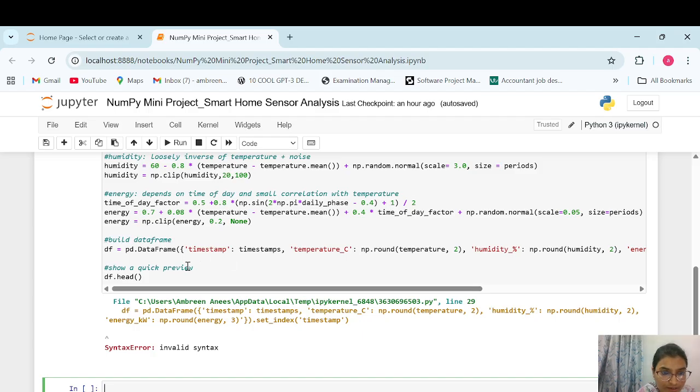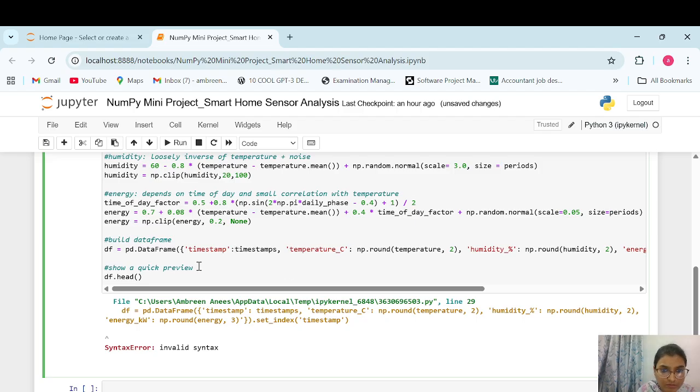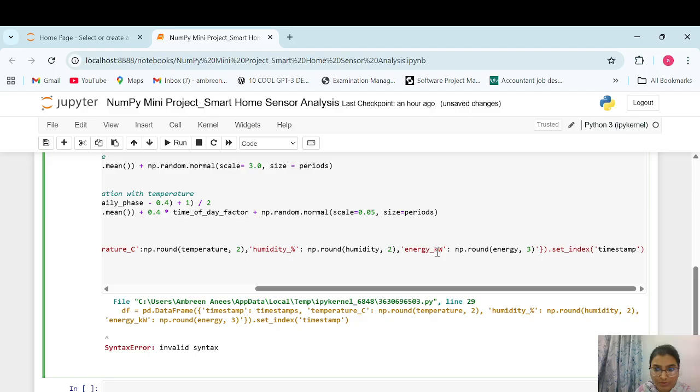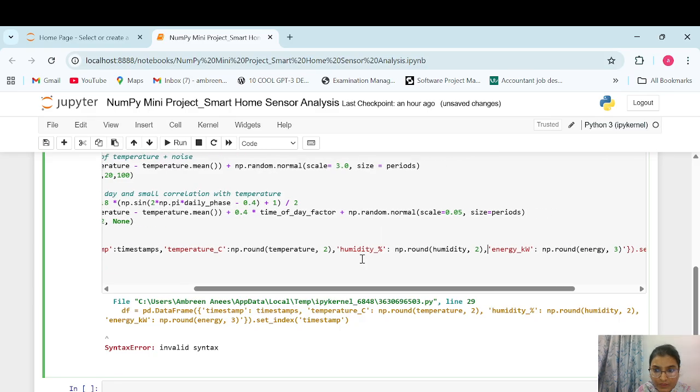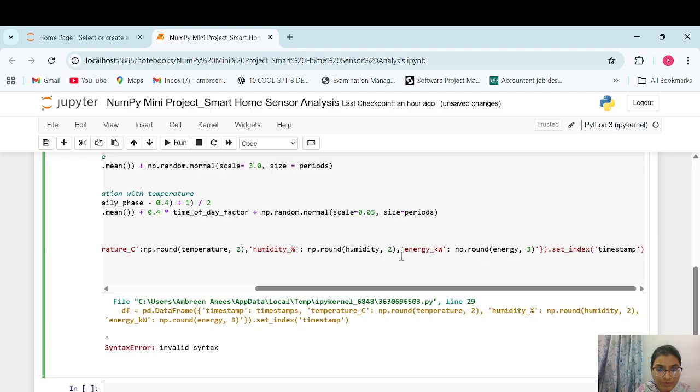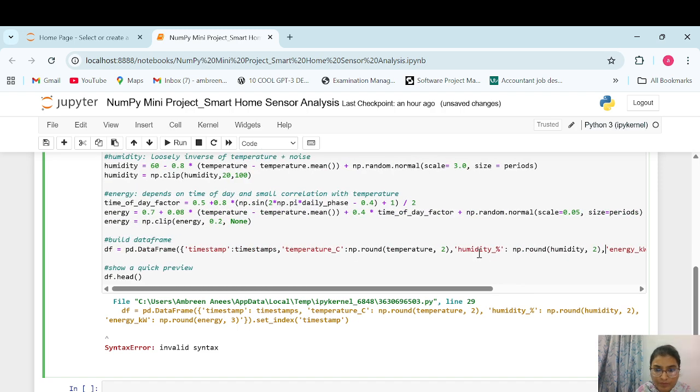Okay, so we'll see here. I think I have made some small mistake. pd dot DataFrame, timestamp, timestamps, np dot round energy in kilowatt, np dot round energy, and then we will set dot set index timestamp.